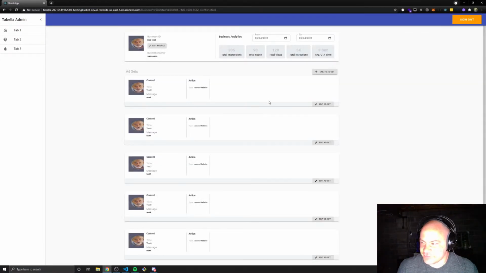delete the ad set first. So we can see on this screen a bunch of ad sets. I'm thinking maybe right next to the edit button, we'll just put a delete button in here. I think that'll be a good spot. We could put delete buttons elsewhere, but I think right here that'll be a pretty good spot.